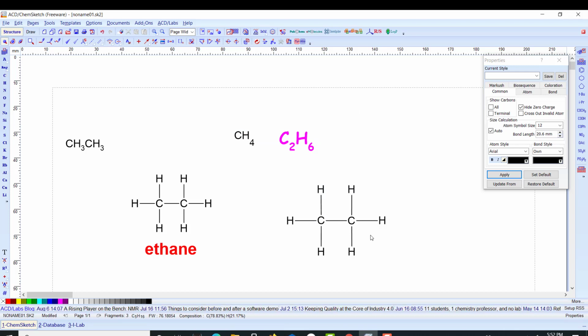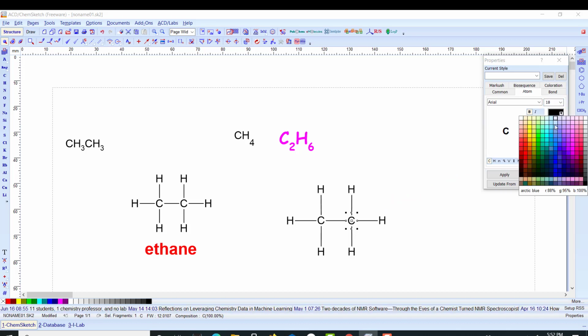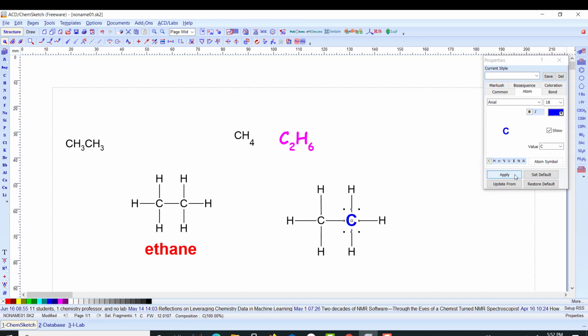Now we can change the colors of the letters, change the font sizes, and so forth. So let's do that. So here's carbon, and I'm going to make it bold, and I'm going to make it font size 18. And I'm going to change the color of it to arbitrarily just blue and apply. I'm going to do the same to this carbon, apply.